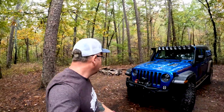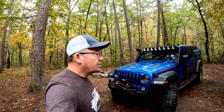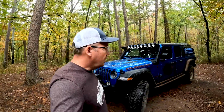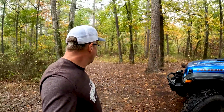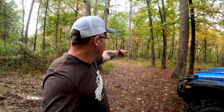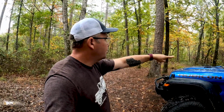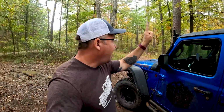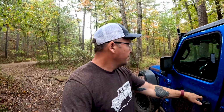Well, I found this pretty nice little camp spot. You could probably fit, I don't know, 5 rigs in here with rooftop tents. Maybe 4, realistically. Plenty of room for hammocks. Nice flat ground for ground tents. But there's a hiking trail right over there that goes off into the woods. There's a stream right over here. It intersects with another stream, and it's a beautiful little spot. I'm not sure where the hiking trail goes. I guess it's to a waterfall, but I didn't hike that far down it to find out.